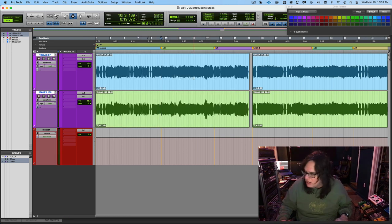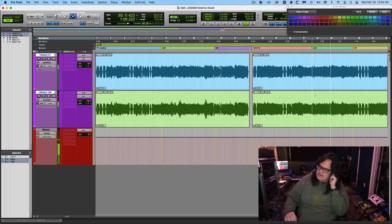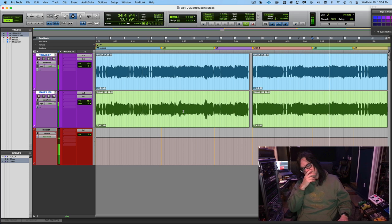We'll go closed back SD1. Open back SD1. Closed back SD1. Open back. There it is. So closed back, no SD1.